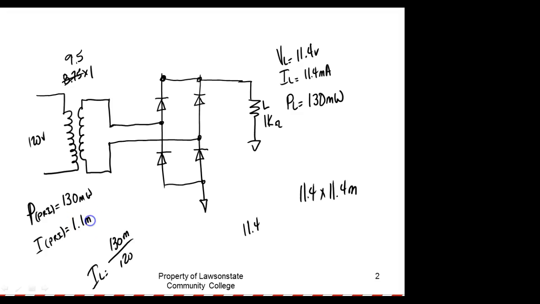Yeah, that sounds right. So look, 1.1 milliamps in the primary to get 130 to get 11.4 milliamps on the secondary, but you've got to understand that's it, Danny. That's what a transformer does. A transformer does not change the power; it changes the current. How much work are we paying for? Are we paying for 1.1 milliamp? No, we're paying for 130 watts. If your transformers were 100% efficient, up there in TVA, they would be providing 130 milliwatts of this thing right here. Now they're not, but they're pretty dang close.